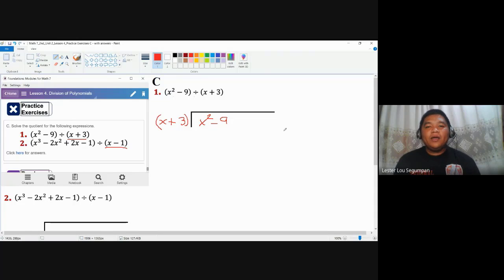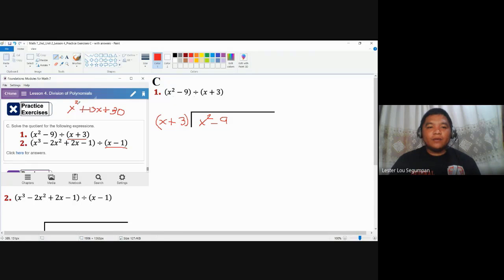So we may automatically divide it the same way as we did before. But before that, let me just input an important concept here. In the previous videos, we were able to talk about dividends which have a complete decreasing order of the degree of the terms. To illustrate, one of our dividends in the previous video is x squared plus 13x plus 30.